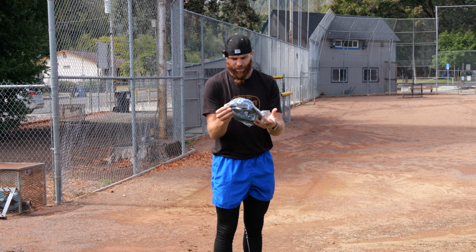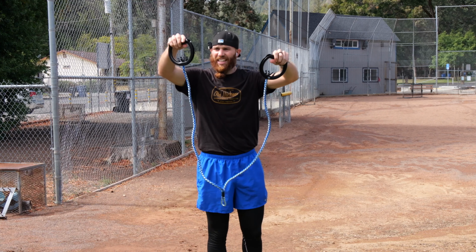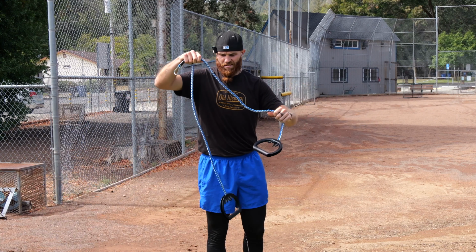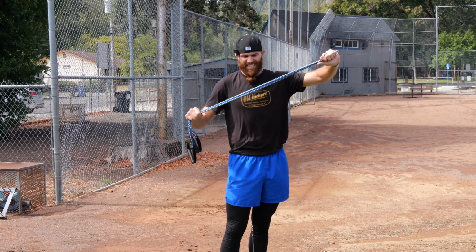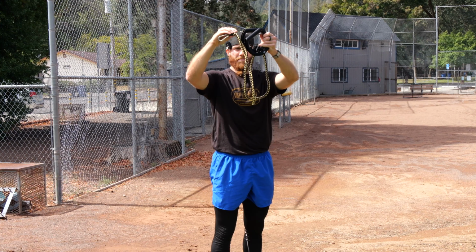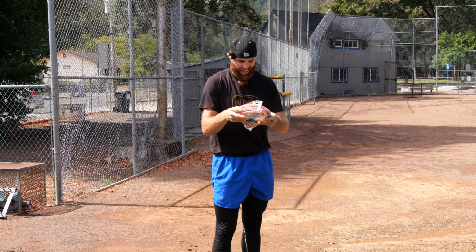Oh, these are nice. I've never used these before. These are sweet. So this is what they're gonna look like. They got these little handles here. Pretty decent amount of resistance. Yeah, that's a nice color, just underappreciated. Royal blue and gray or like silver. That's kind of swaggy. These are the gold and black. Oh yeah, blaze orange. That's just sick.